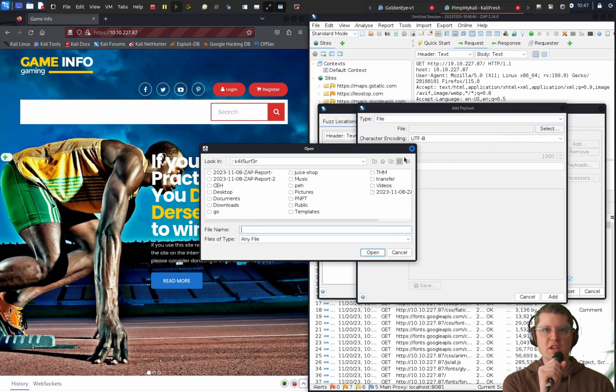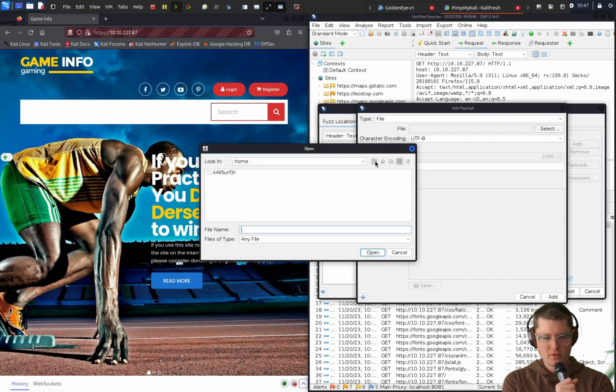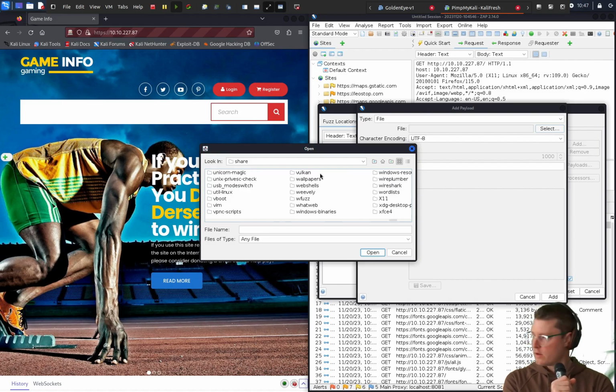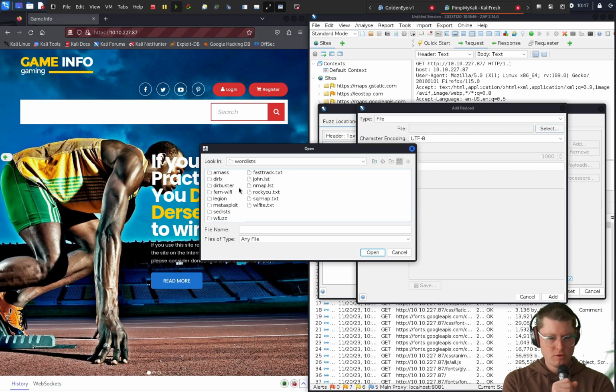And I'm looking for a medium-sized list to do my fuzzing today. I might have to go into SecLists to grab one that I know works for sure. So we've got it in the user share wordlists, SecLists folder.